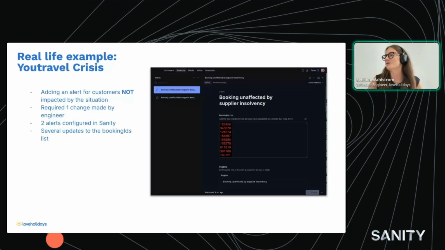So I think in early June, one of our accommodation suppliers, called uTravel, filed for insolvency, which caused a lot of distress for our customers that were about to travel, which is totally understandable. They weren't sure if their hotel had actually been booked, because it's one of our accommodation suppliers. So it prompted us to use this alert earlier than we imagined, and in a slightly different way. The customers that were affected were contacted immediately.